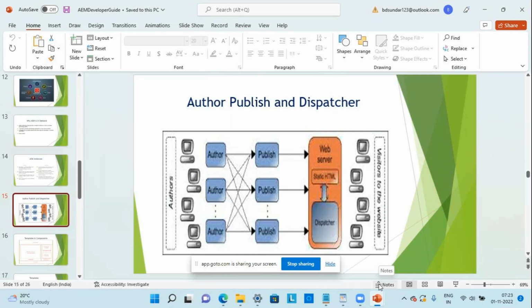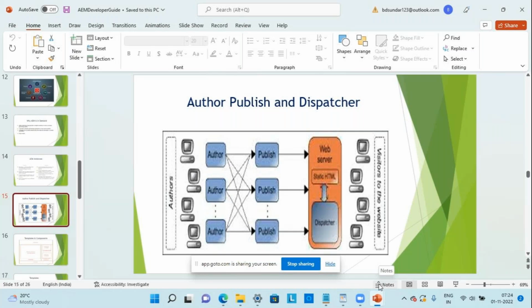Got you. Okay, now when the end users request for something, their request will hit the dispatcher and retrieve the content. Dispatcher will do caching and load balancing. It will redirect your request to some publish instance, publish A, B, C somewhere, and it will retrieve the content and displays to the end user.